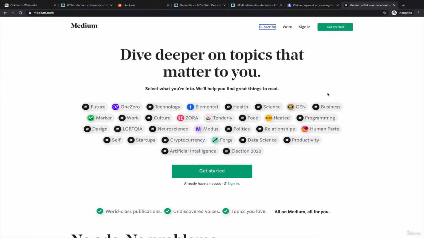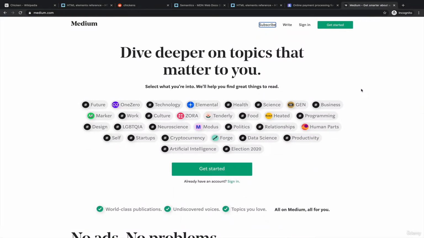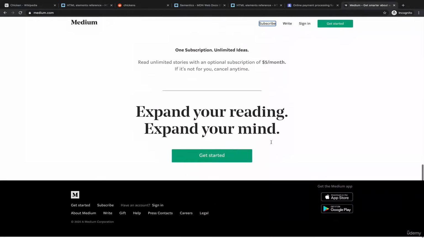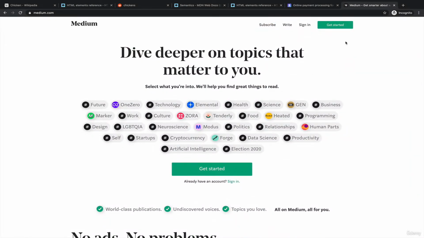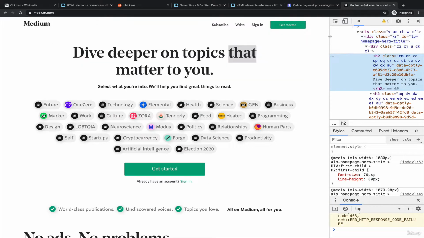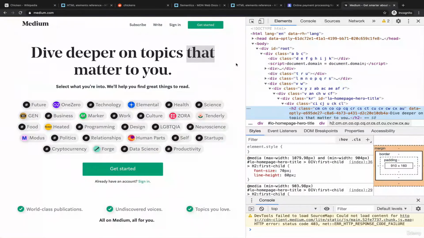Here is a website that I actually really like. It's medium.com, great blog. And I don't know, is that what you'd call it? Just a blog, sort of writing publication. I don't know. It's a platform for people to write. Now, if we look at it, it looks nice and modern and clean and easy to understand, nice design. But if I open up the DevTools, and I'll make this a bit larger so you can read it better.